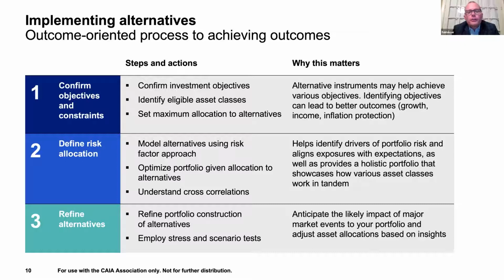Moving to the third piece is really the refinement. That's really where we go into the research, the capital market assumptions, and understanding what alternative sub-asset classes are going to point the portfolio in the direction we want to go. And all this comes into play before we even think about analyzing a manager. I think the theme of this whole conversation is having a front-end process and a top-down process for thinking about and identifying opportunities in the alternative space, which is something we think is going to be really important going forward.